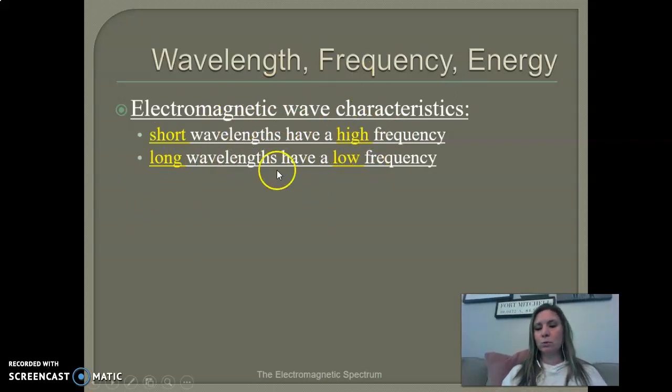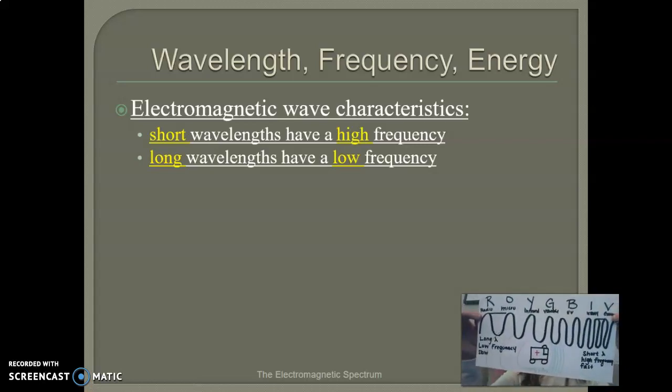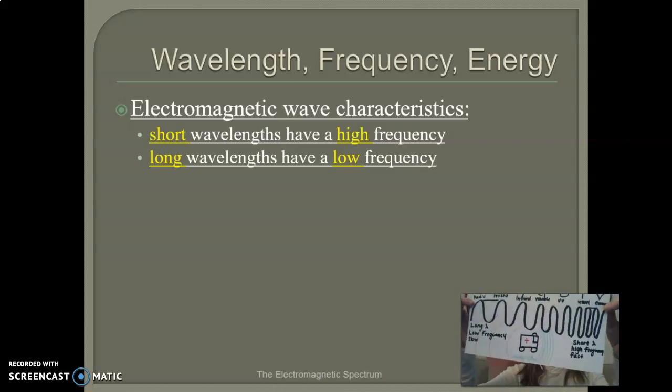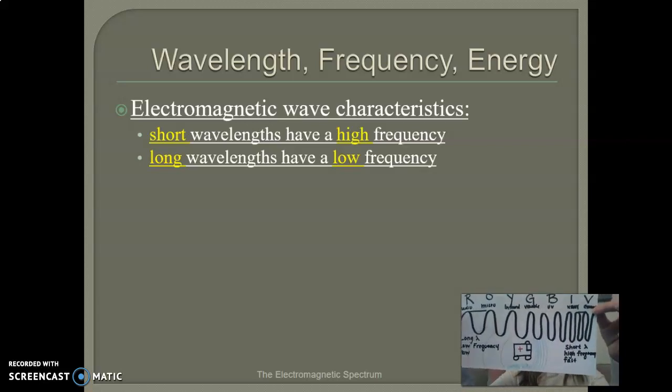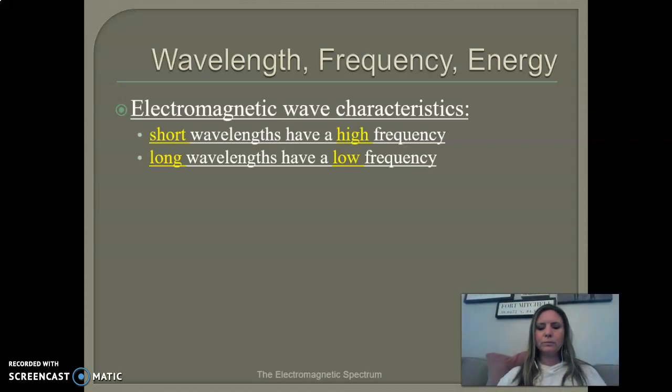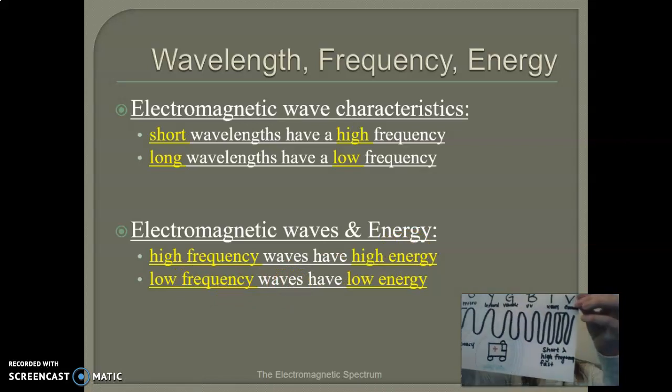This is probably one of the most important things you could remember for the rest of this unit and into next, because we're going to talk quite a bit about some of these things. So once again, short wavelengths, high frequency. Long wavelengths, low frequency. There you go again. And I've kind of got it drawn there at the bottom. This works much better on a whiteboard. Electromagnetic waves and energy: high frequency, high energy, low frequency, low energy. And once again, you can see I've got it written there at the bottom.